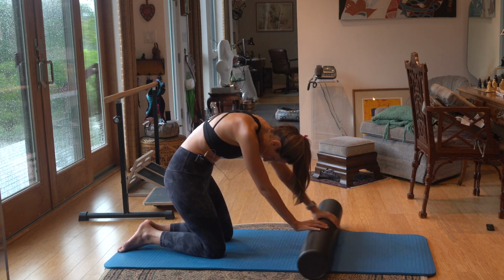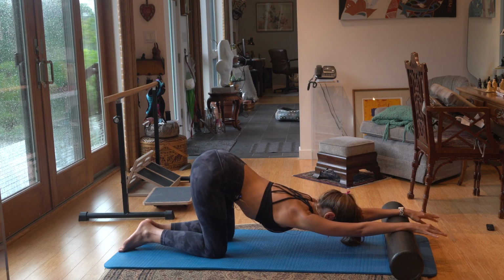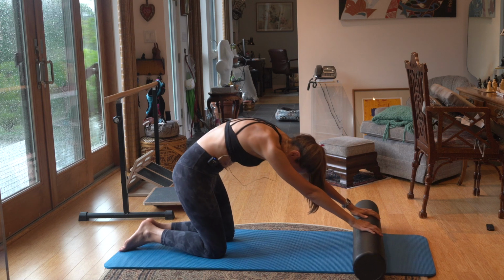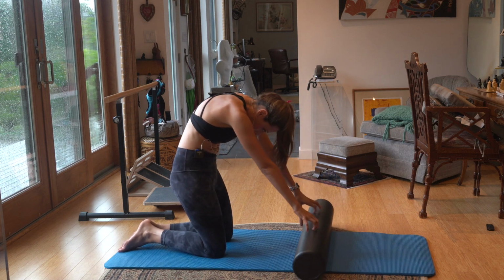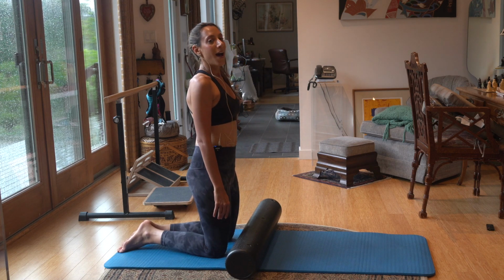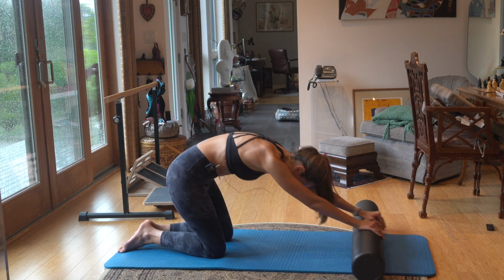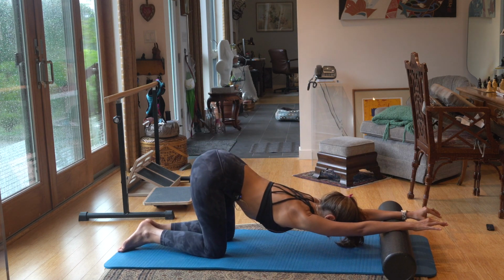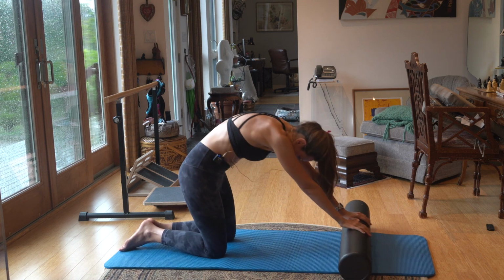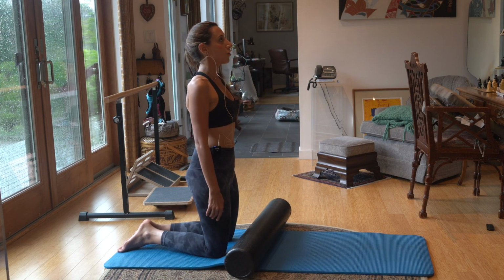We slowly press the roller away, allowing our body to lengthen and stretch. Really reach through those fingers, tuck the pelvis under, allow the lats to pull down and pull those bellies in and up, really stacking the spine tall. And taking a second, nodding the chin forward, reaching those arms out, breathing, feeling that stretch. Ooh, it feels nice. And then tucking the butt under, really rounding the spine in and up as we roll up to a tall position.